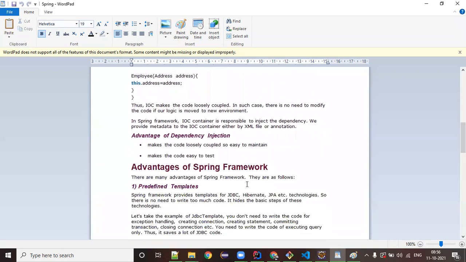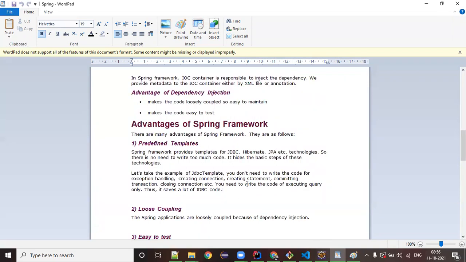But before moving to IOC, let's talk a bit more about the advantages of the Spring Framework. Predefined template. What is the meaning of predefined template? Template, you guys must be knowing. Template in the sense, you prepared a login or registration page, and you present this to your user and ask them to please enter all the mandatory fields. Your user does not have to create an input type equal to text, create a text box, then create a password box, then an age box. Your client doesn't need to do that because you are already giving a template for how to fill the data.